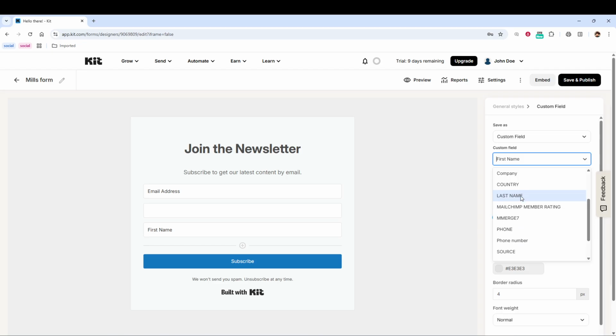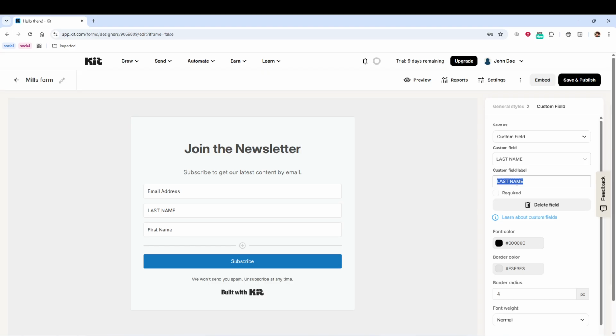After adding your fields, customize the labels. Click directly on any text or placeholder inside the form and start typing your own wording. For example, you might change a generic name label into first name to be more specific, or adjust the email placeholder to something like enter your best email. Clear labels make it obvious what people should type and can improve your conversion rate.